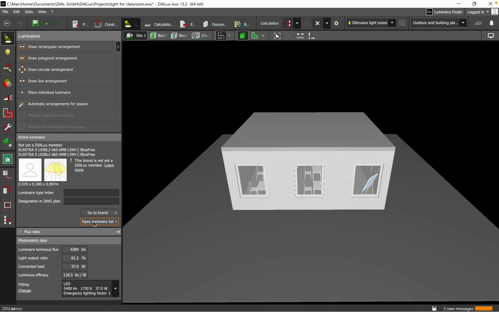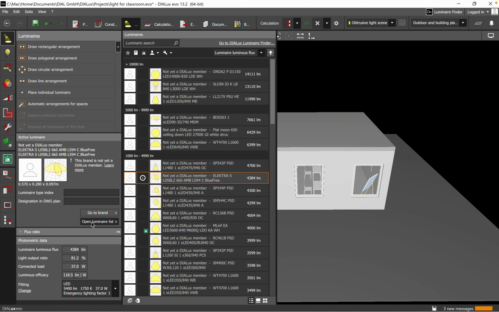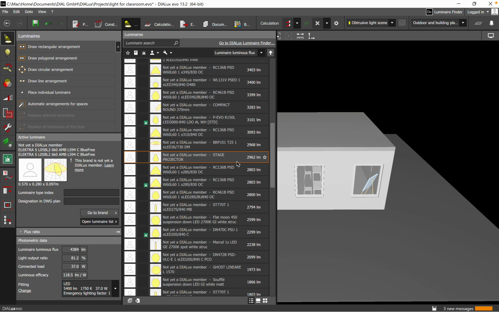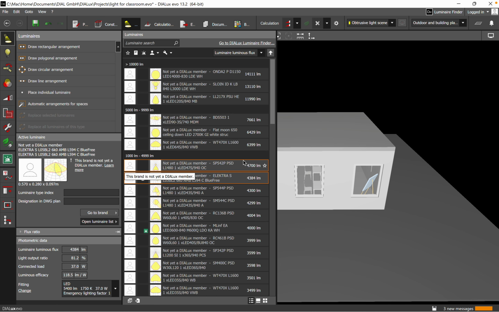Here I will open my luminaire list. You can see all the luminaires which I use in my project. So it will be difficult from here to realize which one is for outdoor and which is for indoor.